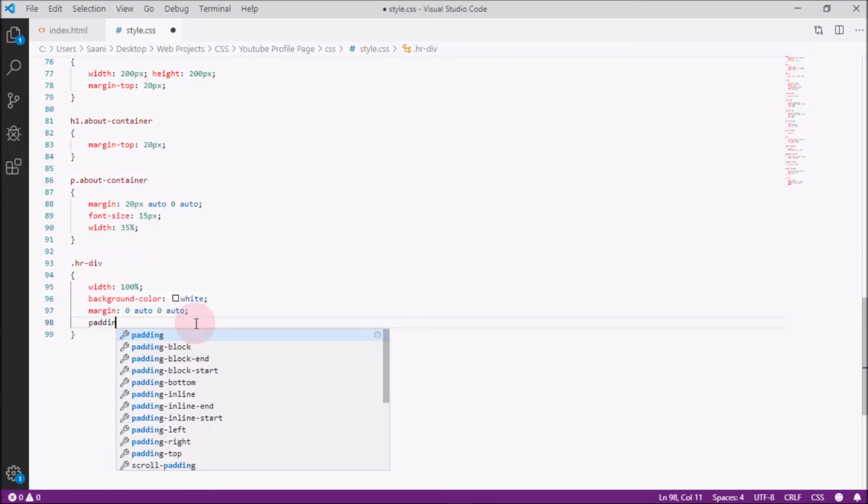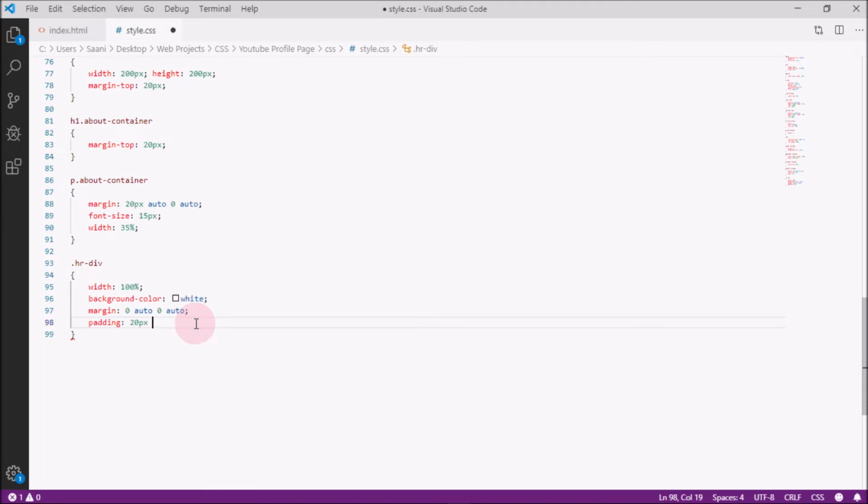Next thing you need to set is the padding, that would be 20 pixel from top, 0 right, 20 from the bottom and 0 from the left, and height of this div would be 50 pixel.